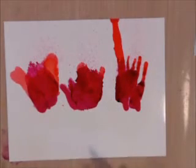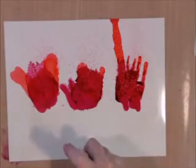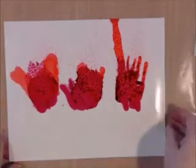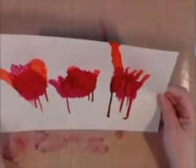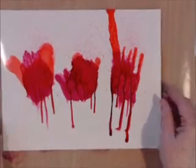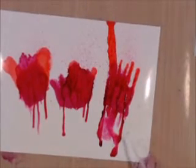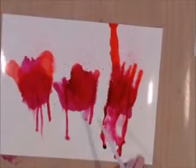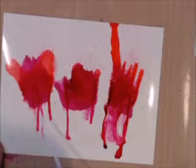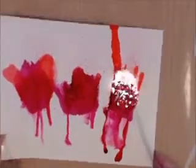You notice what that did when I squirted the alcohol? It sprayed it out because there was enough ink on it to spray it out. Now I'm running it down. They don't look like flowers, that's for sure. Let's get another piece of paper.